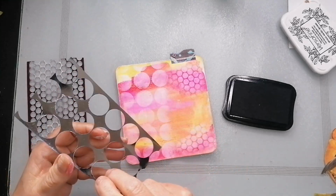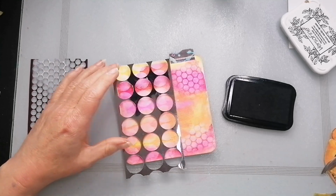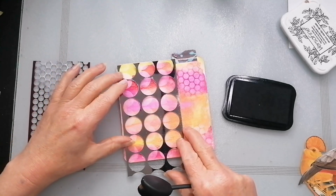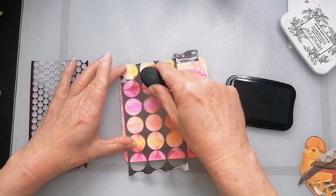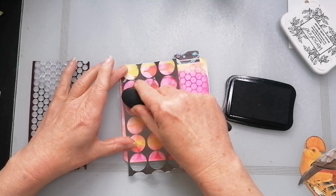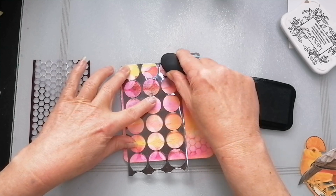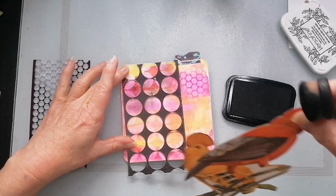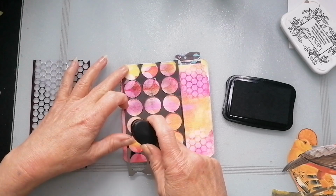Shall I try? Let me think. Shall I just put a bit? Where do you need to go? I put a bit round there, sort of offset it from the other one. I don't want to go too heavy. It's better. It's sticking out a bit now.